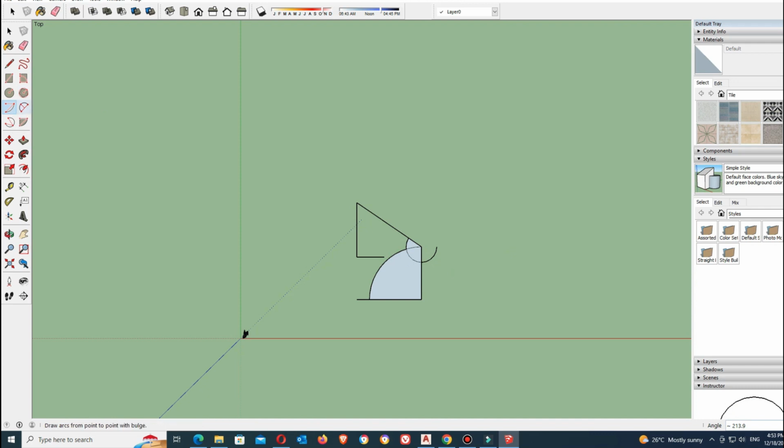Now next is the 2-point arch. For the 2-point arch, we need 2 points to draw, the endpoints, and we should have the bulge, that is how much it will go outside. So you can give a dimension, like I give 1. If you don't know, you can just guide it as per your requirements. You can see I am drawing the 2-point arches. I will remove them now.